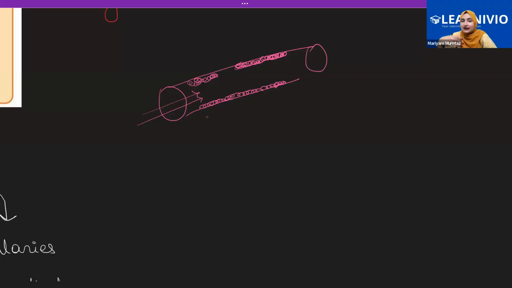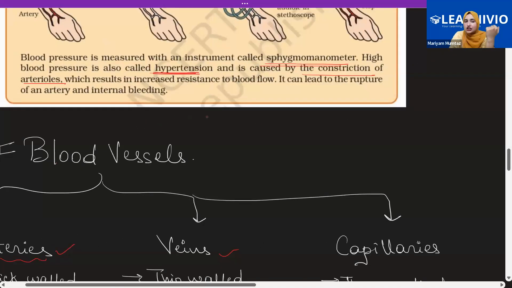It increases so much that if you point it towards someone, the person can get hit with that water flow, right? So the same thing is happening over here. Because of the deposition of all of these things internally, the surface area is getting decreased. As a result, the blood will rush through the arteries. And this is the increase in the blood pressure, because rush blood flow is there, so it exerts more pressure. So that is called hypertension.